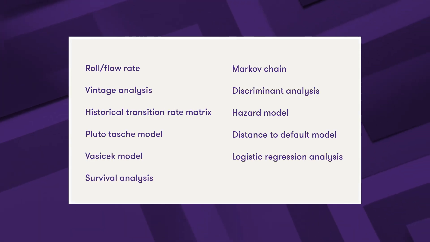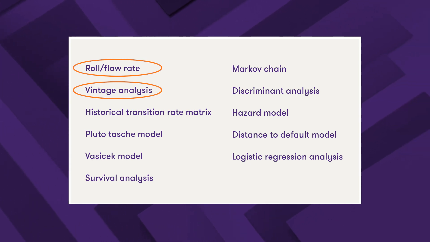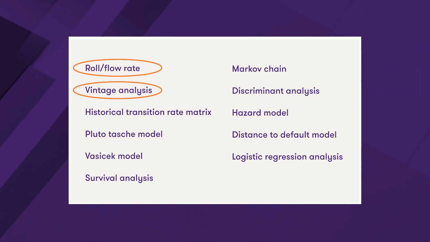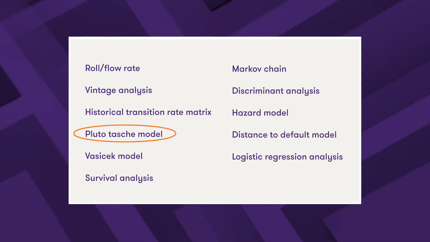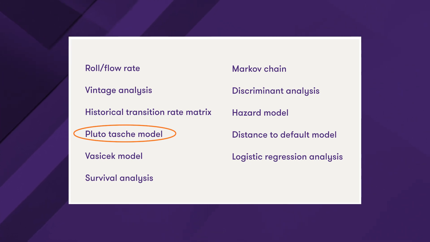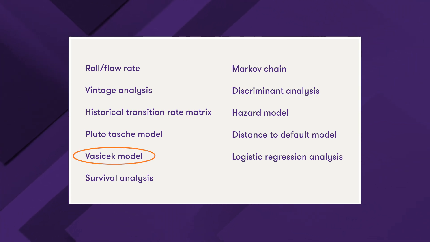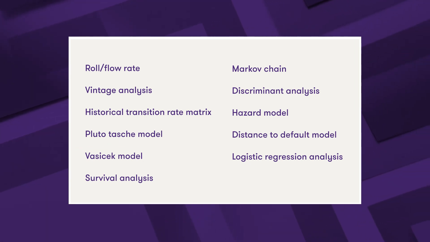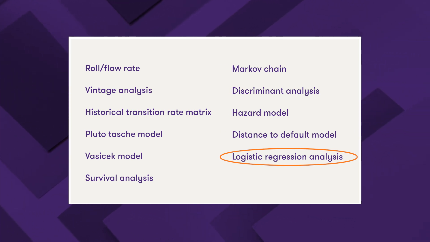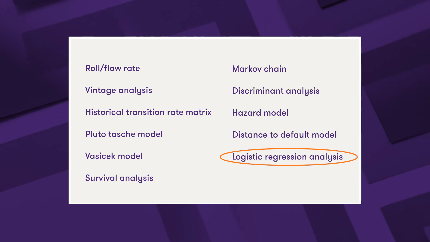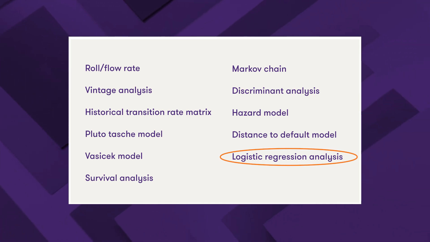We'll start with PD first. PD looks at calculating how many of your loans would default in the future. There are different models: some are simple and typically used for short-term loans like trade receivables; some are more useful for low-default portfolios where data is limited; some take the impact of macroeconomic variables in a more simplistic manner; and others use statistical relationships, correlation, and data analytics to capture the impact of future economic circumstances and create more robust estimates. In a subsequent video focusing on PD, we'll cover these concepts in more detail.